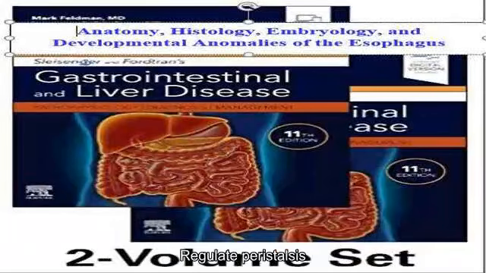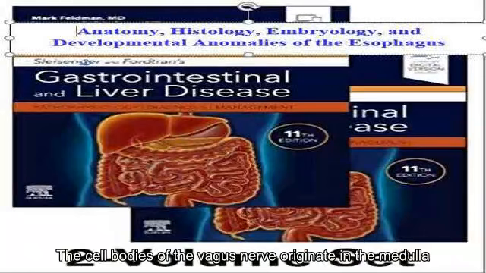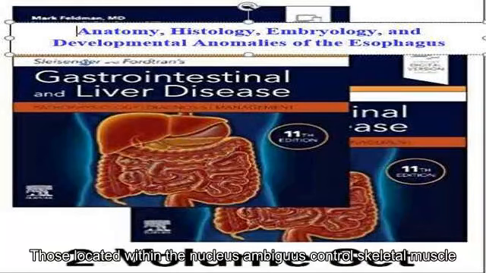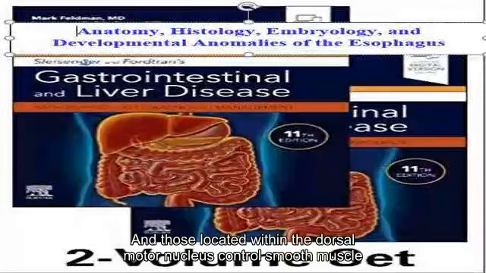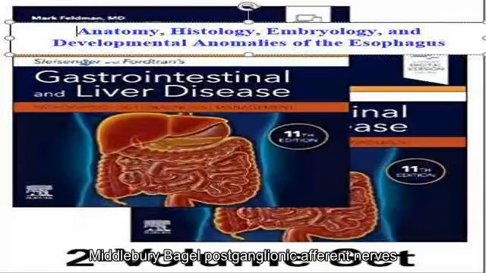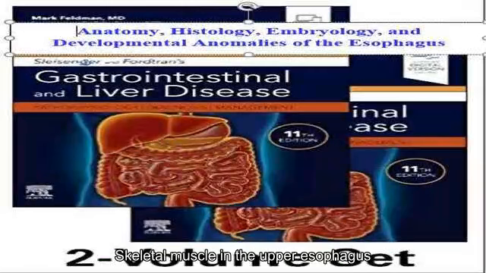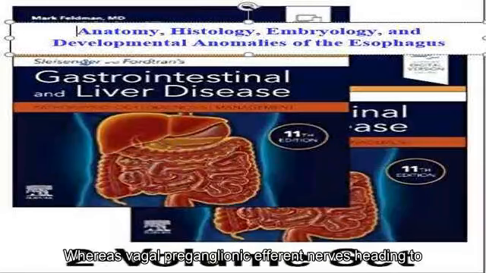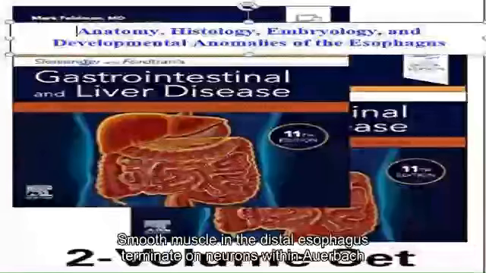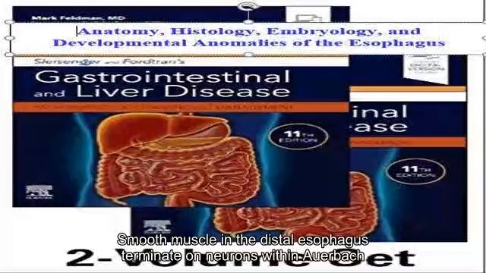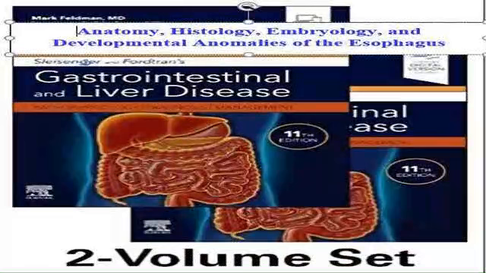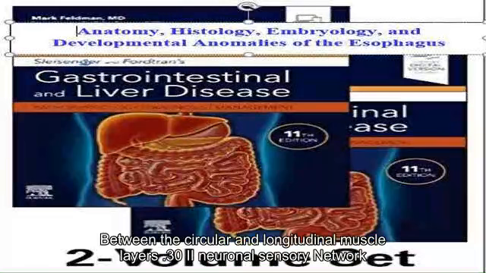The parasympathetics regulate peristalsis through the vagus nerve, Fig. 43.4. The cell bodies of the vagus nerve originate in the medulla. Those located within the nucleus ambiguus control skeletal muscle, and those located within the dorsal motor nucleus control smooth muscle. Medullary vagal postganglionic efferent nerves terminate directly on the motor end plate of skeletal muscle in the upper esophagus, whereas vagal preganglionic efferent nerves heading to smooth muscle in the distal esophagus terminate on neurons within Auerbach, myenteric, plexus, located between the circular and longitudinal muscle layers.